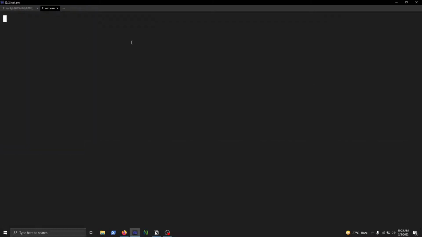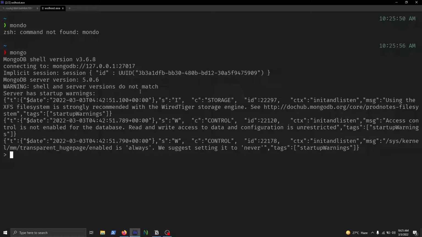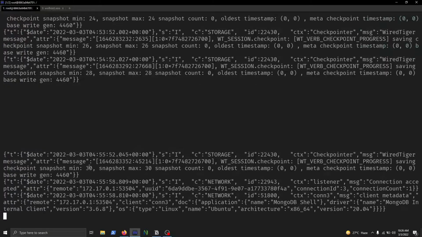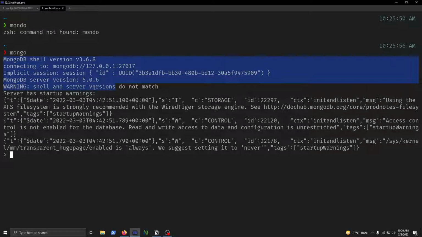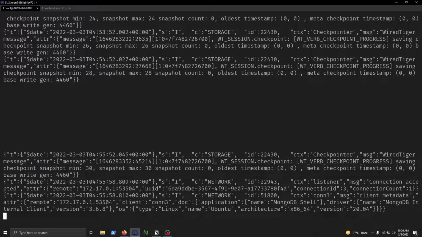So if I go into another terminal and launch the Mongo shell to connect to the same database, you see, as soon as I connected to this database, there was a new log. What does the log say? If you read it very carefully, overall it looks unreadable, but if you are familiar with reading logs, you'll get an idea of how to read them.